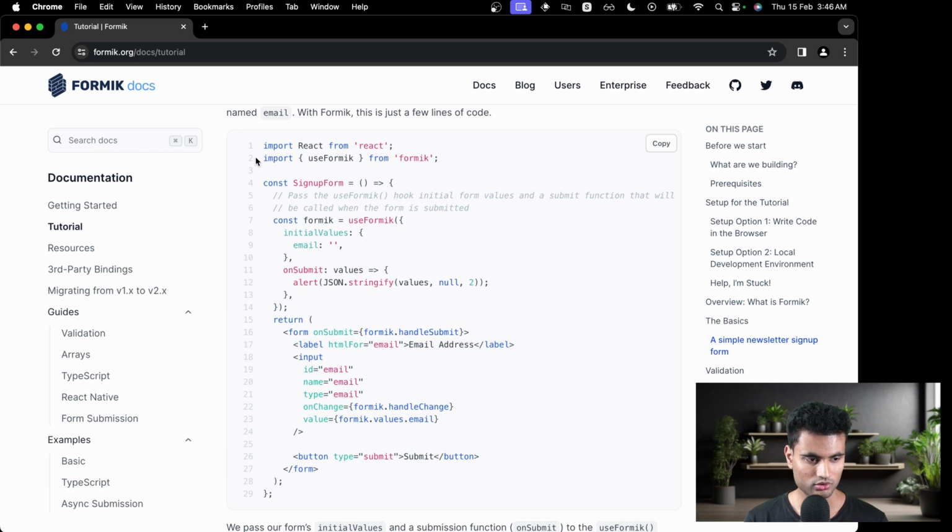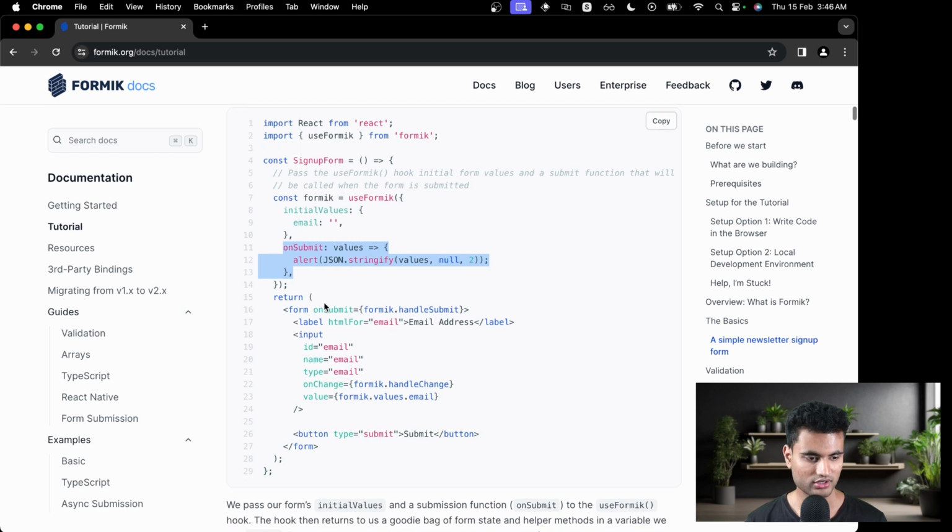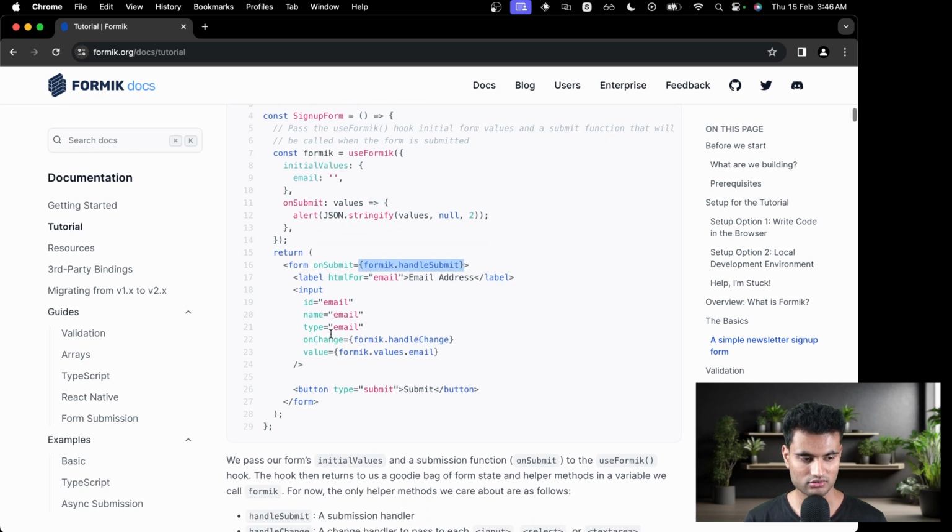And this is the code, the basic code, which lets you know how you can set up a form. There are no providers you need to set. All you need to do is use the useFormik hook. You need to set the initial values and have the onSubmit function, because of course you will submit the data somewhere, right? And then you just have a form tag and just let Formik handle the submission. Then you can have your input fields. You need to have the name as the key of this, like email. So you need to have the email as the name here.